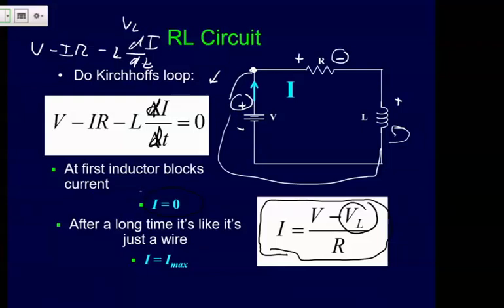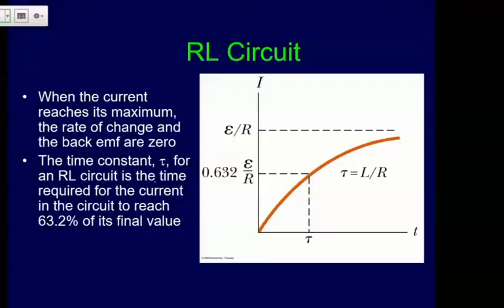All right, so with these questions where you ask what happens at time 0 and what happens later on: initially, the current through the inductor is 0, and so the inductor basically blocks all current through it. It's kind of like there's a block in that part of the wire. Then at some later time, the inductor acts just like a wire. And this is what the actual graph of this would look like.